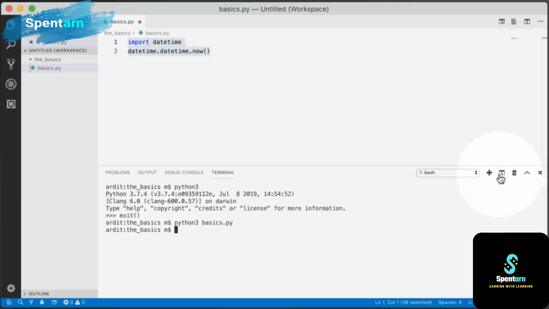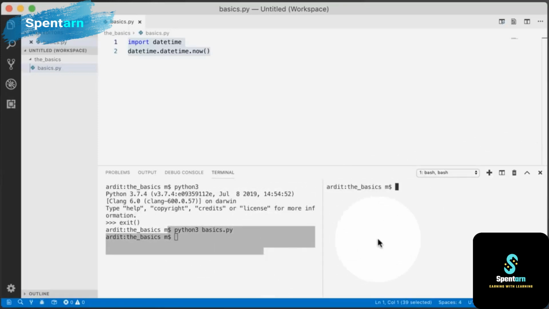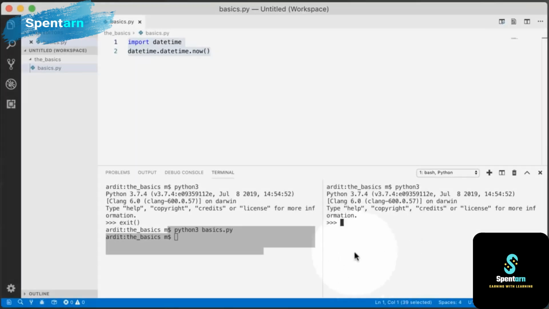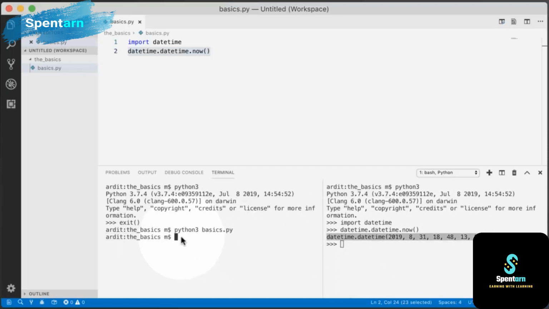So in the terminal, we can use this icon here to split the terminal. So we have two terminals now. I can use one as a terminal here, and I can use the other as an interactive Python shell by just typing Python or Python 3. So here we can write code interactively. You can write lines of code there, like import datetime, and then datetime.datetime.now, and you get the output. As you can see, here we didn't get an output. The reason is that we didn't give an instruction in the file of what to do with this result here. This will produce this result, as you can see in here.